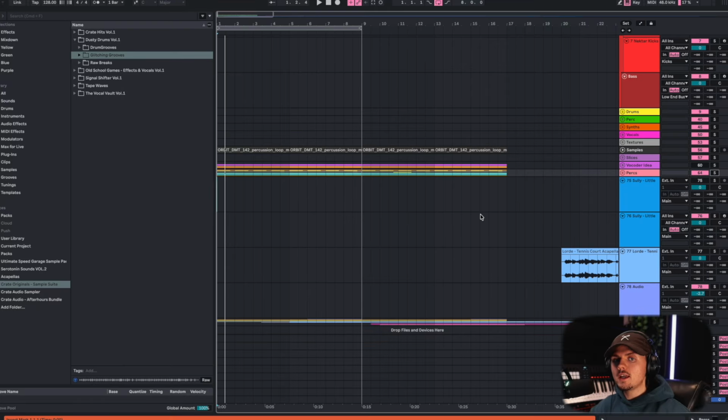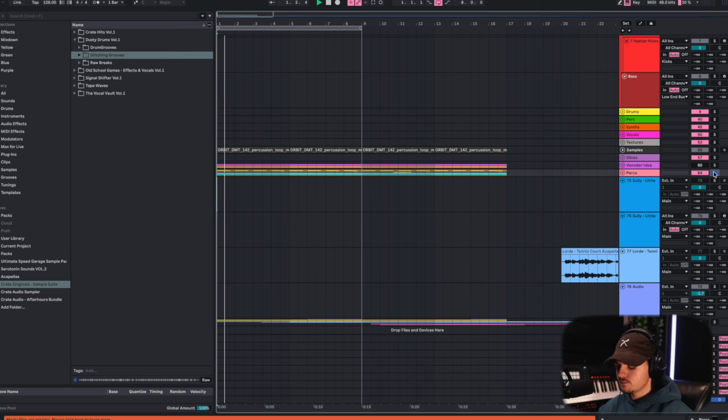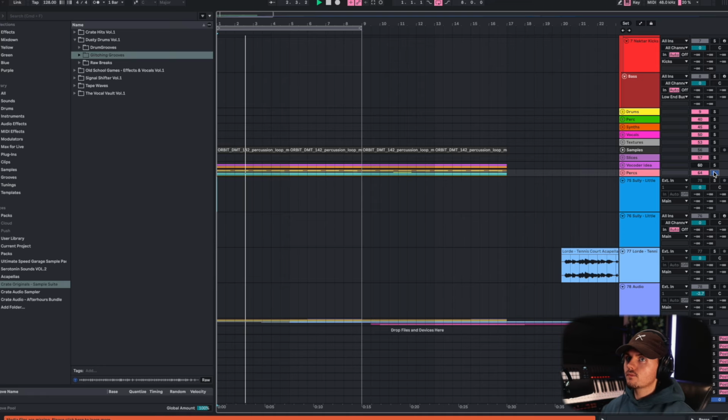Okay, so we're inside Ableton, and in today's session, we're going to focus on adding some more glitch elements to our track. We've really got a nice groove on the go with this textural percussion, which sounds a bit like this. So I think now we just need to think about expanding, getting some variation in there, and just adding a bit more detail to the groove.